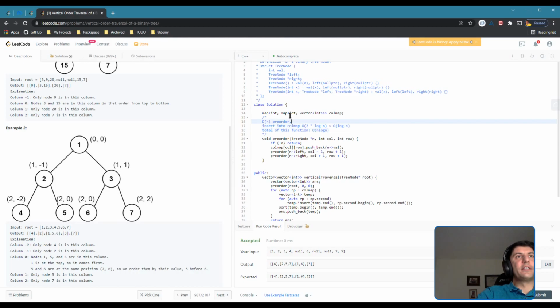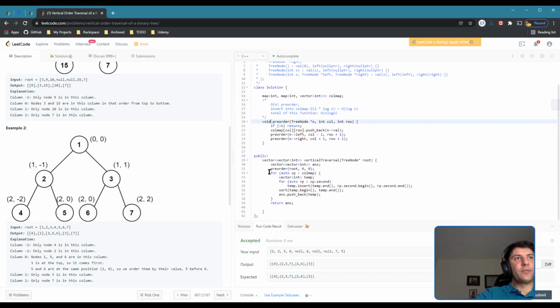Space is big O of n, so we'll get to the space, but it should be big O of n. And then here we have another insertion and another traversal into a hash map. These two for loops are another big O of n, and we have a sort. So the worst case that we have is n log n.